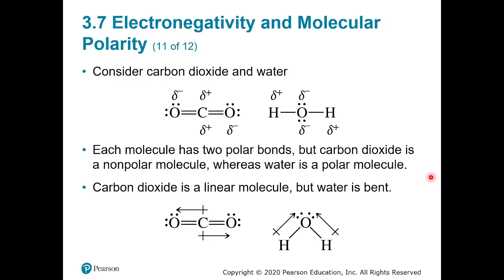Water, on the other hand, if we look at water here, what we see is that hydrogen is positive and the oxygen is negative, doesn't it? Now, water is bent, though, isn't it? So what ends up happening is in this direction, they cancel out, don't they? In this direction, they add together. And so what you get is a negative charge up here on the oxygen, and then a positive charge down here on the hydrogen end, don't you? And so it's actually a little magnet where your negative end is on the oxygen end, the hydrogen end is positive. And that's the molecular dipole.